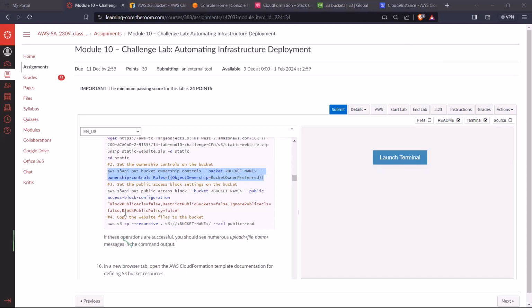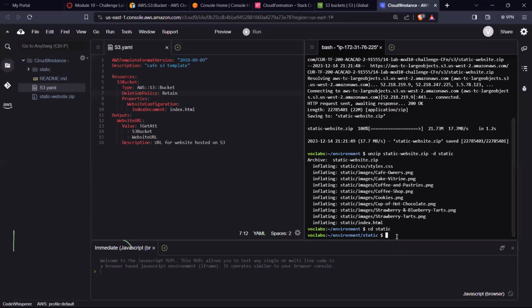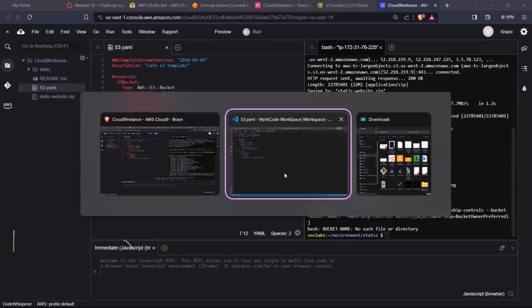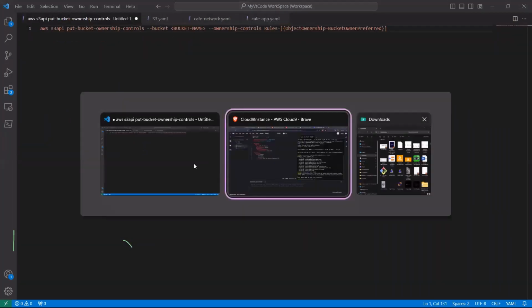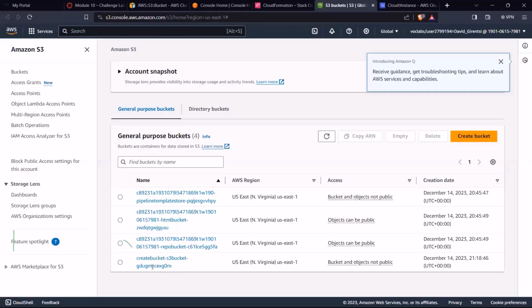So I will just copy that and paste it in the terminal. Oh shoot, I forgot one thing. You can see there is the bucket's name here. So I'll come to my VS Code, paste this here, edit it, then go to S3 and get the name of the bucket.